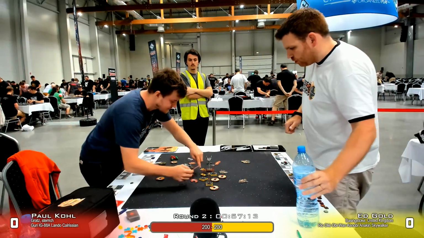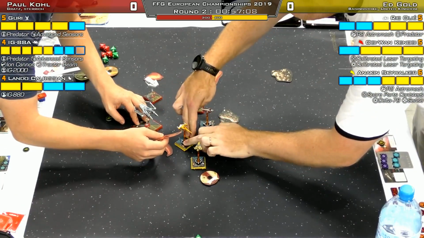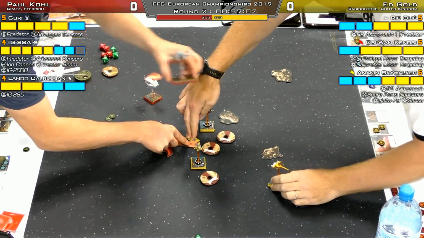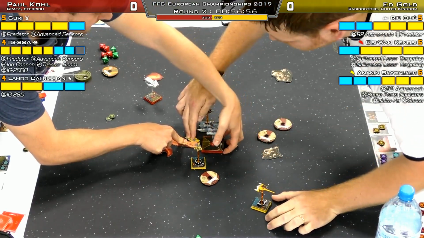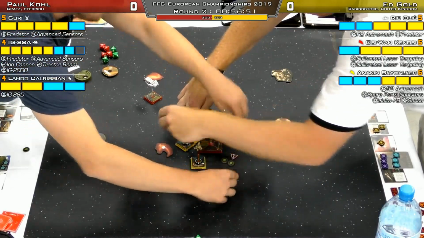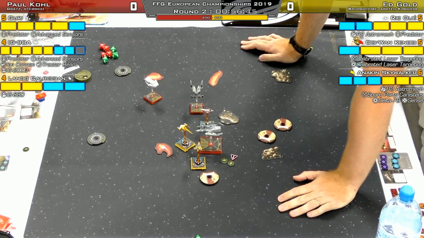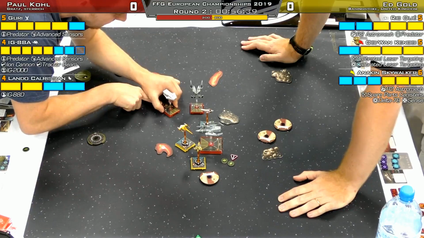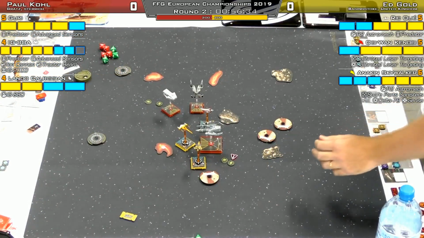Right, so advanced sensors, trying to go into that gap. He's going to try and squeeze himself into the middle of everything. Oh, right behind. That'll be nice, if it works. That's a nice move there. And it fit in perfectly between those three ships. Lando creeps forward 1. Focuses, so gets the other one for the advanced droid brain.